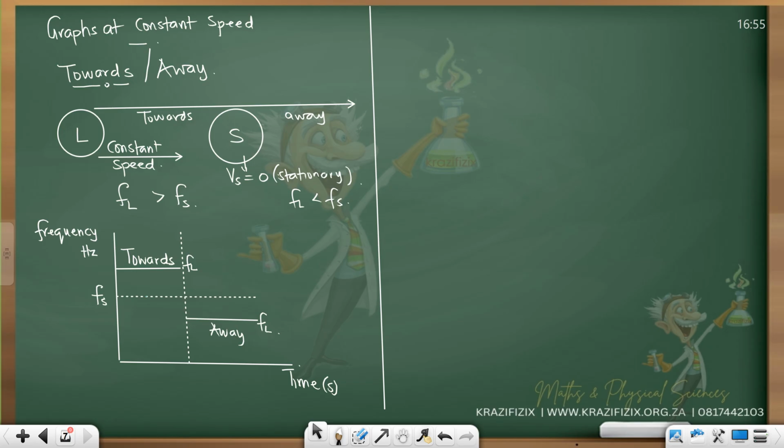All right. Now, at constant speed, what then happens if we don't have constant speed? And I want to show you another skill you need to quickly learn in the exam. What do I mean? Let's create a scenario and then we draw the graphs. Let's say listener. So this is graph number 1. Now, graphs when speed is changing.